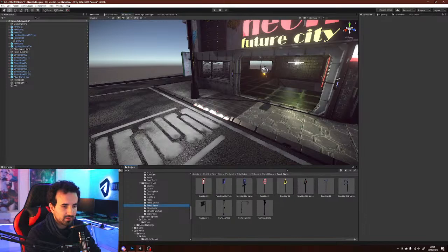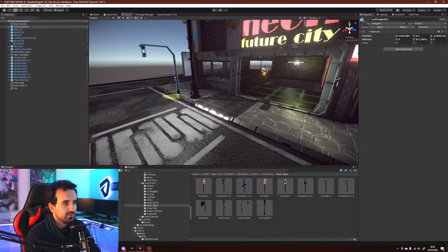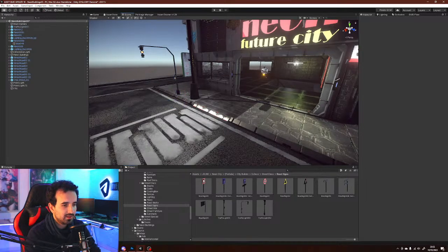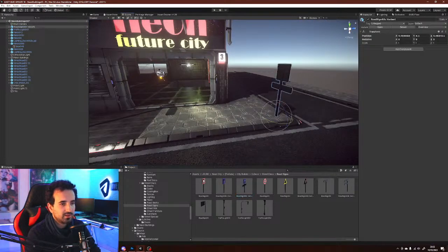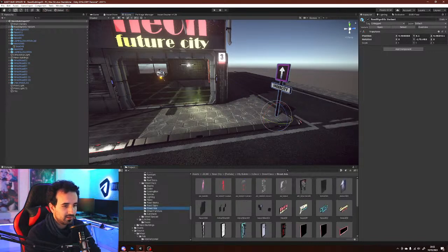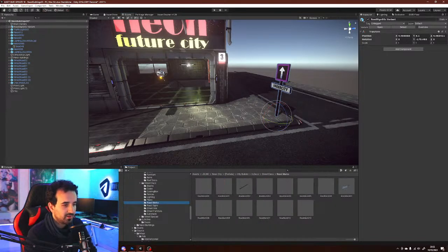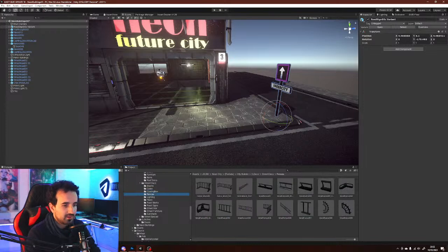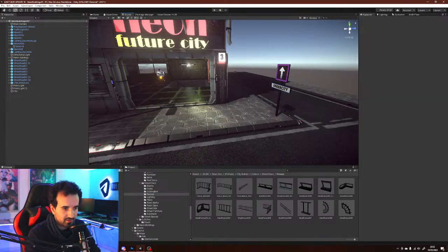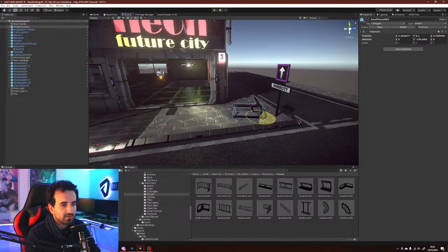And there's a lot of decoration elements that you can use. Really a lot of them. I actually used to forget how much of stuff are included in this asset.